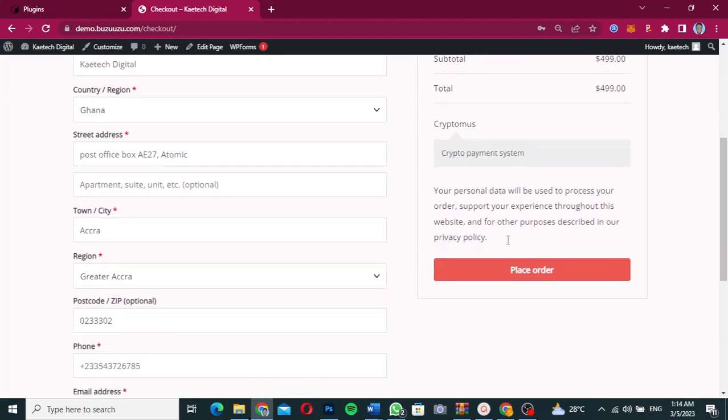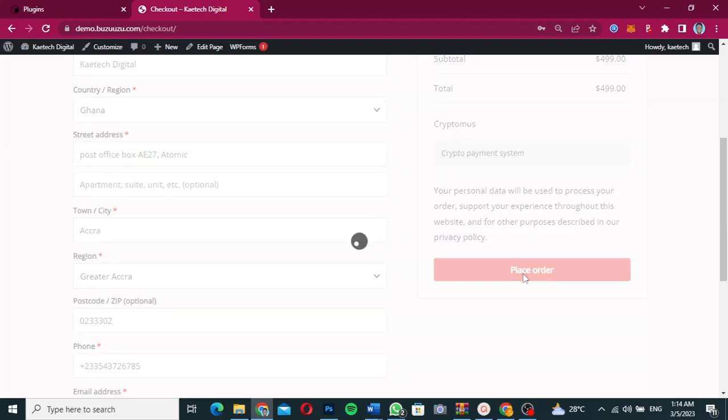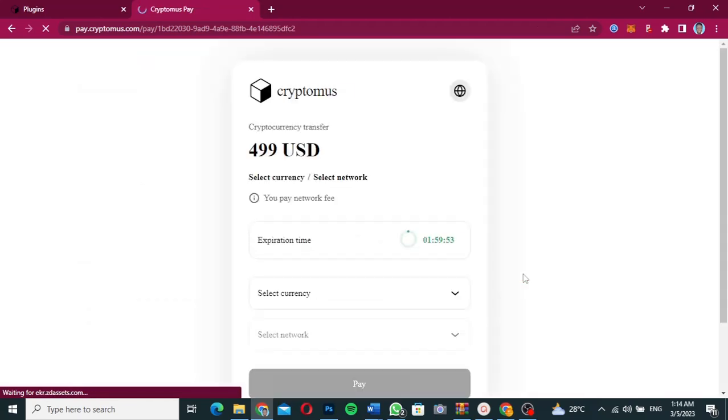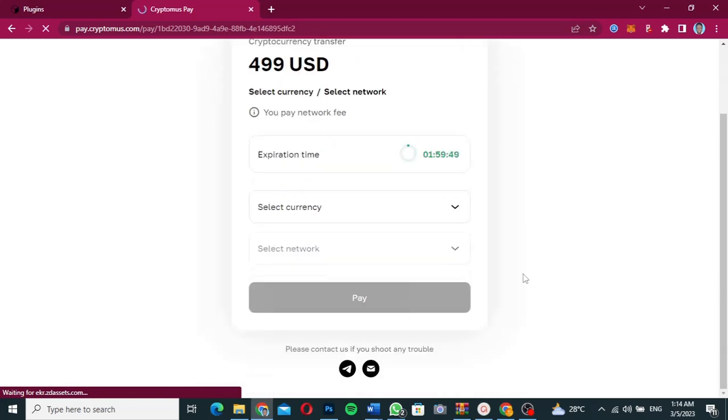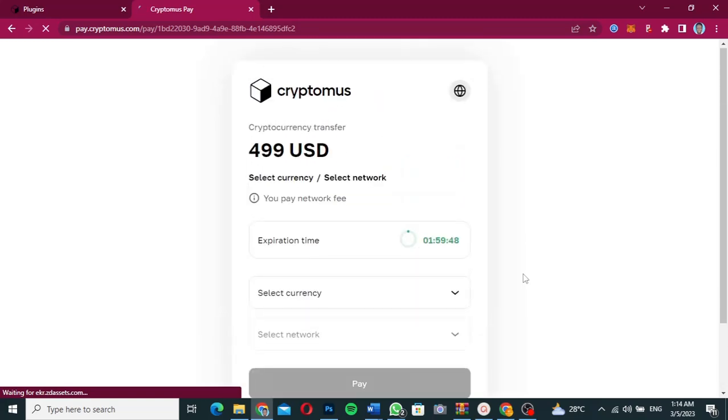So as you can see, if I enter all my details over here, I can go ahead and place the order. If I place the order, this is how it looks. You can see the amount to be paid in USD, and the currency is already selected.